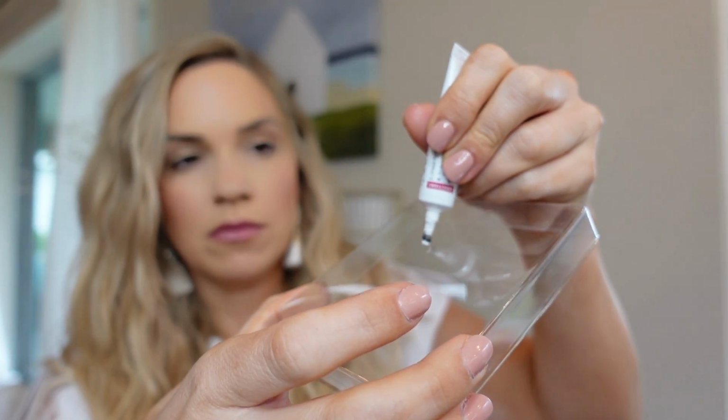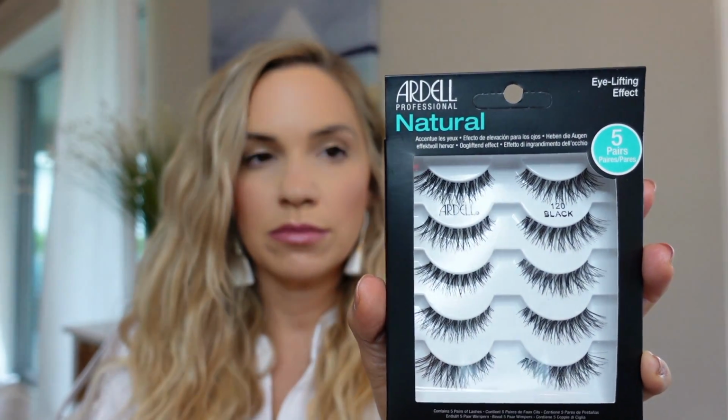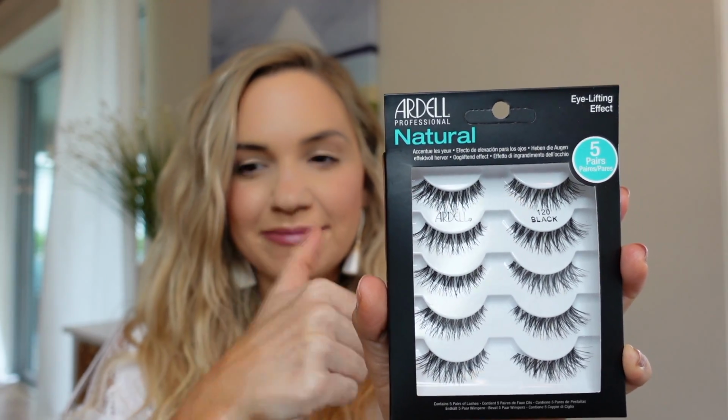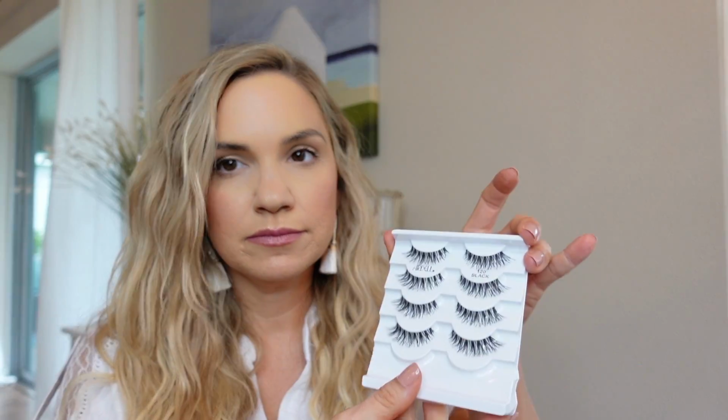So one of the things you can do to have success in this is squeezing the glue out ahead of time, and letting it sit and get tacky for a good minute before you apply the lashes. These are the lashes I like to use. They are by Ardell. And I like to either cut them as individuals or place them as a strip. And today I'm going to place them as a strip.